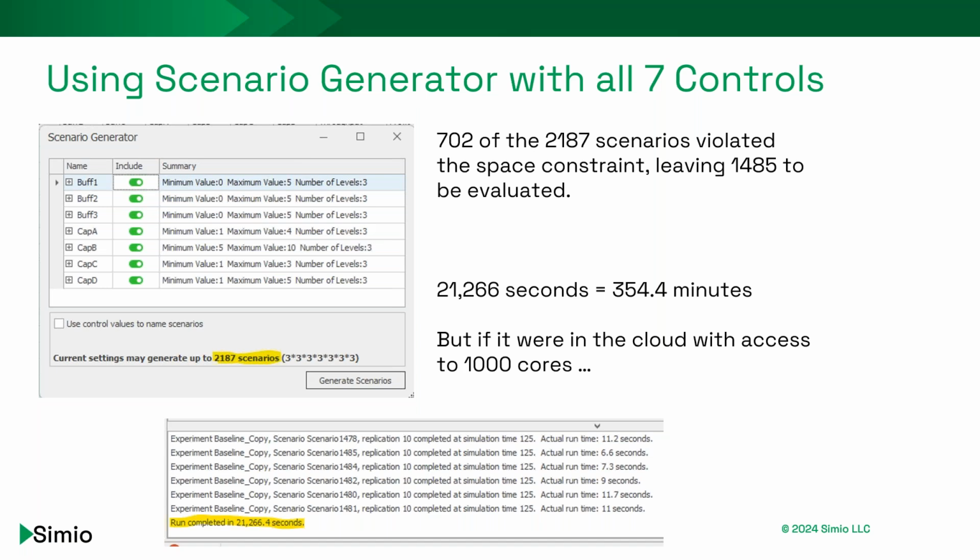So this is something to keep in mind when we're using this scenario generation tool: if we have access to cloud computing, lots and lots of cores, one solution is to just use the scenario generator to generate a whole bunch of scenarios, and then let the experimentation filter out the best of those.